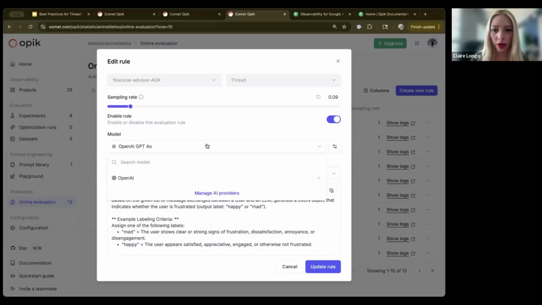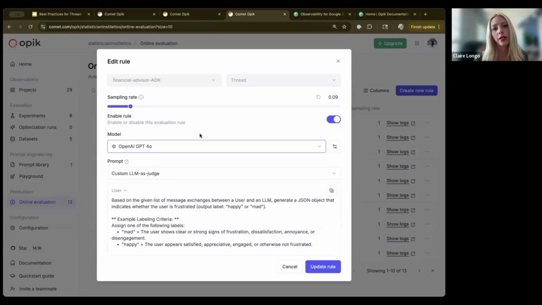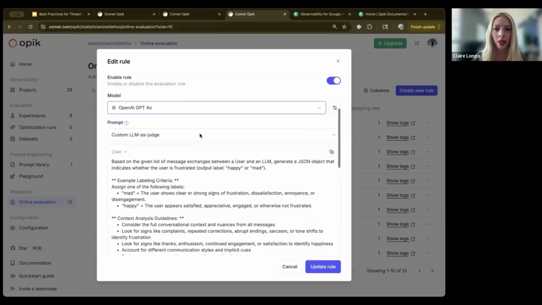You can choose the model type. I'm very curious how people are approaching this. I personally typically evaluate my model with a different model than the original. So if I'm using Gemini for my application, I might use GPT-4 for the LLM-as-a-Judge. The reason I do this is I feel like theoretically it's like two humans checking each other's work. If I have a coding project, I might send it over to Vincent for a second opinion instead of just reviewing it myself. Because he has a different set of experiences, he has a different opinion on it, and that's more valuable. So I'm trying to mimic that kind of human interaction here by choosing two different model types.